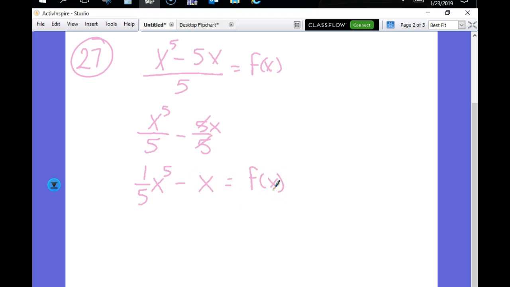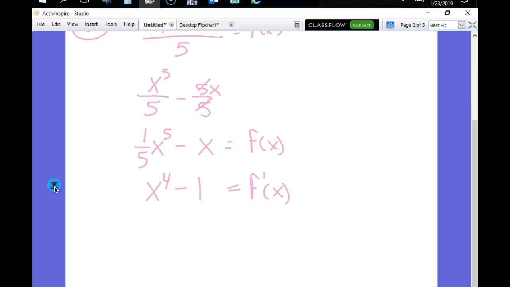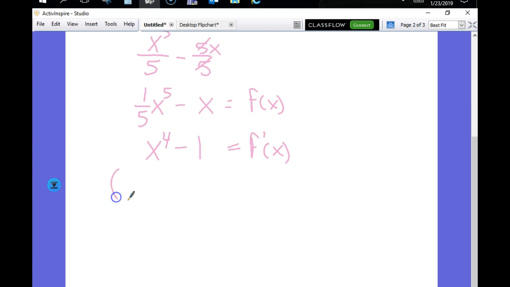At this point, I think I'll go ahead and find the derivative for you guys. But at that point, I think you guys should be able to handle it. Ah, heck, I'll go a little further for you. We can factor this, right? It's a difference of squares, isn't it? So that's going to be (x squared plus 1)(x squared minus 1). Now this one's done, but this one is actually yet another difference of squares, right?